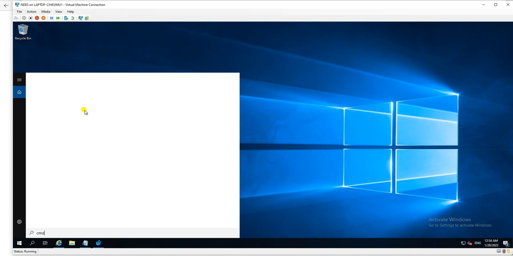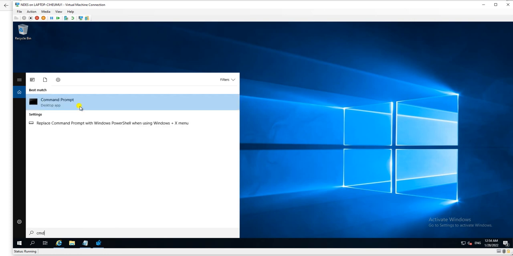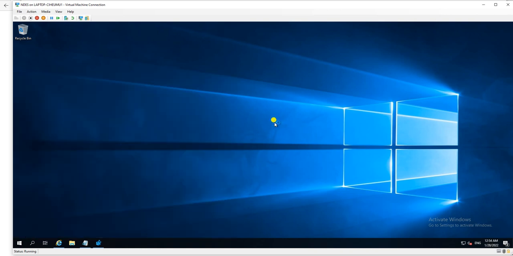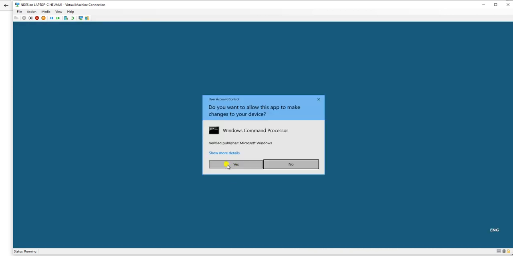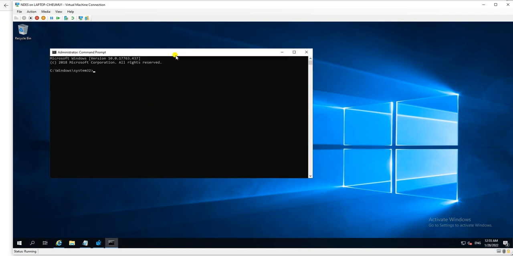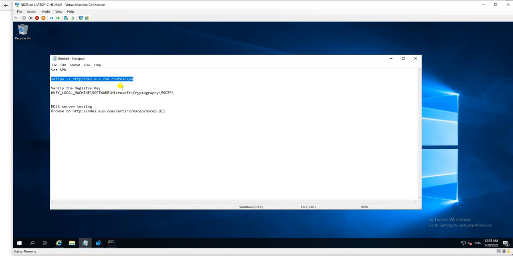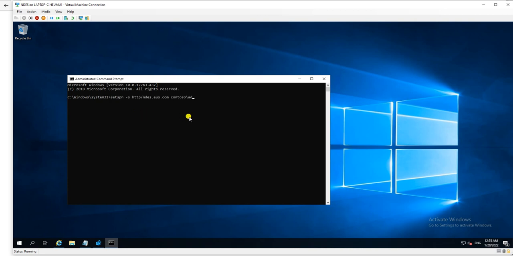And now this is the last step to configure the NDES server, and after this we can start the integration with Intune, where we can use the connector configuration. So now here what we can do, take this URL, this is the command to set the SPN.